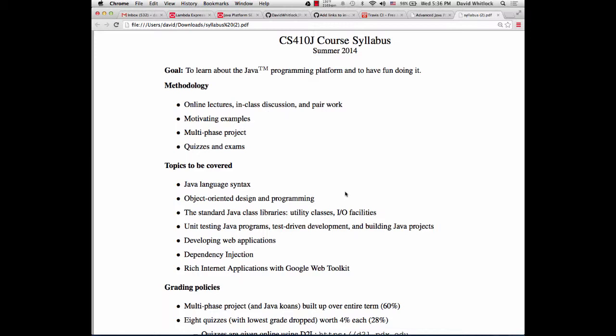One of the ways you'll do that is through a multi-phase project. There is a 5-part project that you'll be doing over the course of the term. You'll get the first assignment tonight, and each assignment builds on the last. This is purposeful, so that by the time you get to week 5 or 6, there may be decisions that you made in week 1 that you might want to revisit. This is just the way that software is developed, and I wanted to give you as realistic an experience with it as possible. And there are also quizzes and exams.